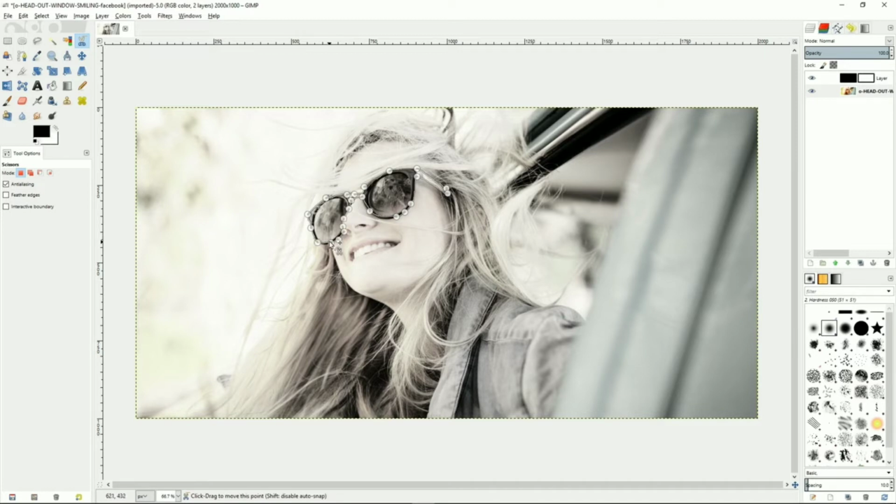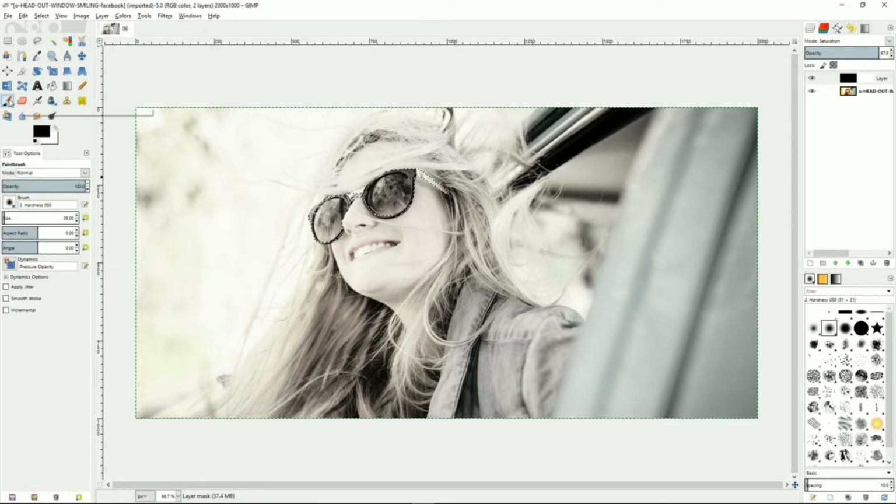And of course you could drag each point to make sure it tries to find all of the different parts of the glasses, and then we'll go ahead and click inside to select it. And if we do that and then go back to our layer mask for our saturation layer, we can go in there and select the brush tool, make sure it's set to black because we're going to be painting on the layer mask so we can make the color shine through, and you can just start painting in those glasses there and make those glasses show up in actual color compared to the rest of the image. And that's just a very quick way of how to do digital black and white conversion in GIMP.